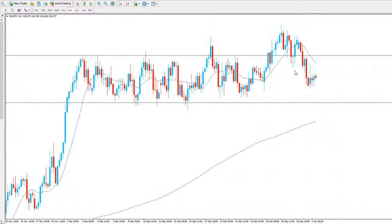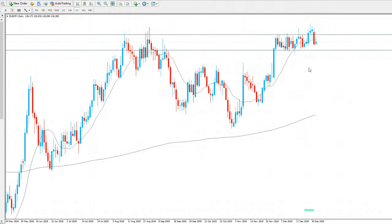Kind of still stuck right in the middle of the range, not at either the highs or the lows of that range. So no real opportunity there on EURGBP, and you can see on the daily as well, we're right back at the high. So if price was to break to the upside, obviously a new high and price continuing this bullish trend. But again, we're kind of just moving sideways. So potentially, if you see a break to the downside, could see some nice momentum, maybe showing signs of a double top, maybe a reversal possibly.